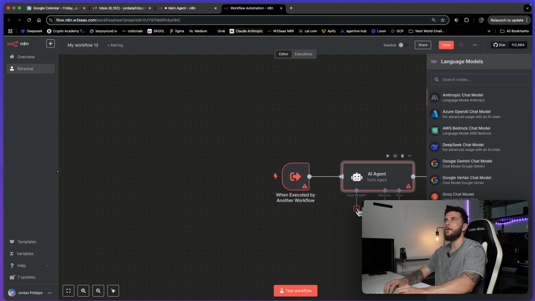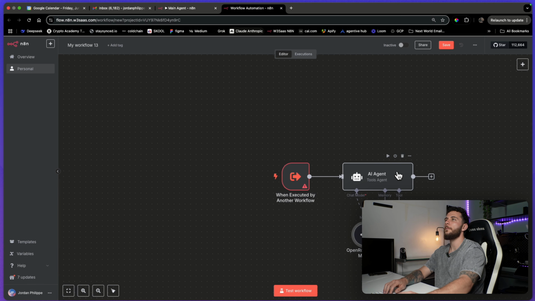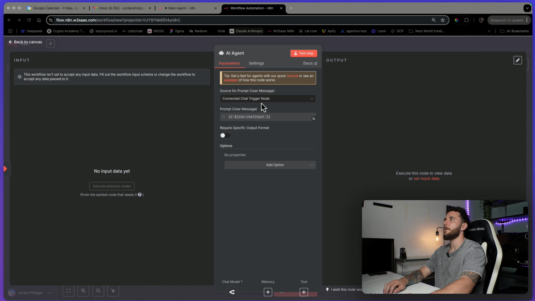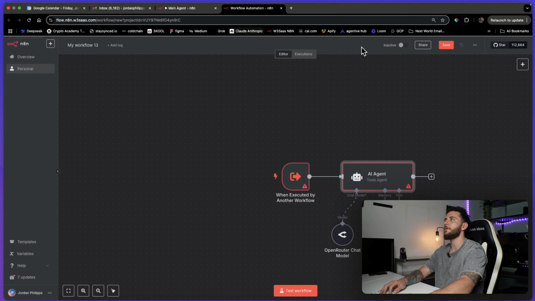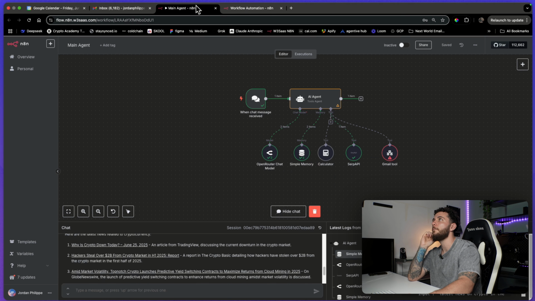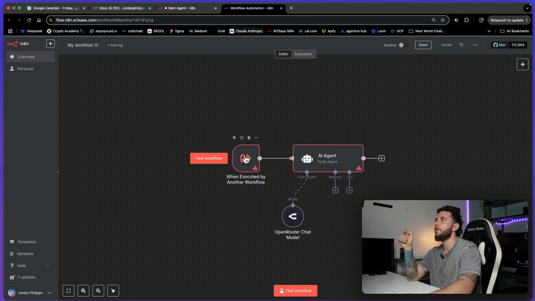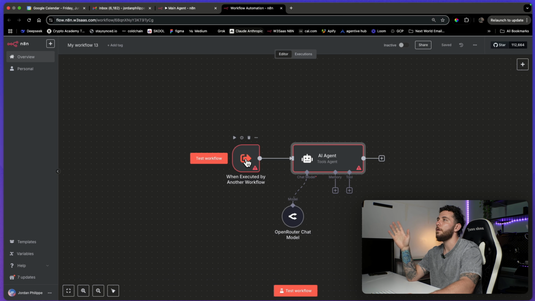So we'll go chat model and we'll give it an OpenRouter as well. And now we will give it a system prompt here defined below, and we're actually going to test this right here. And so this will allow the data to come in from this main agent. And so what we need to do first is actually give it a query to give it an input into the agent, and then we can accept all of the data after.